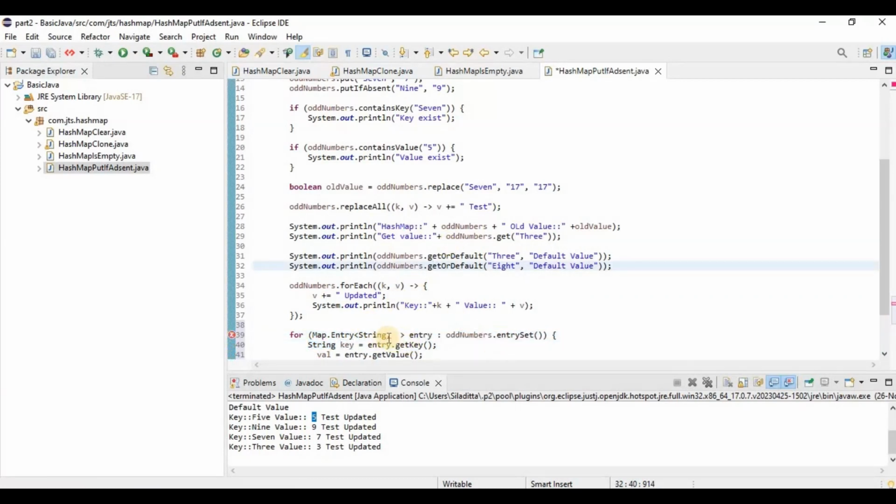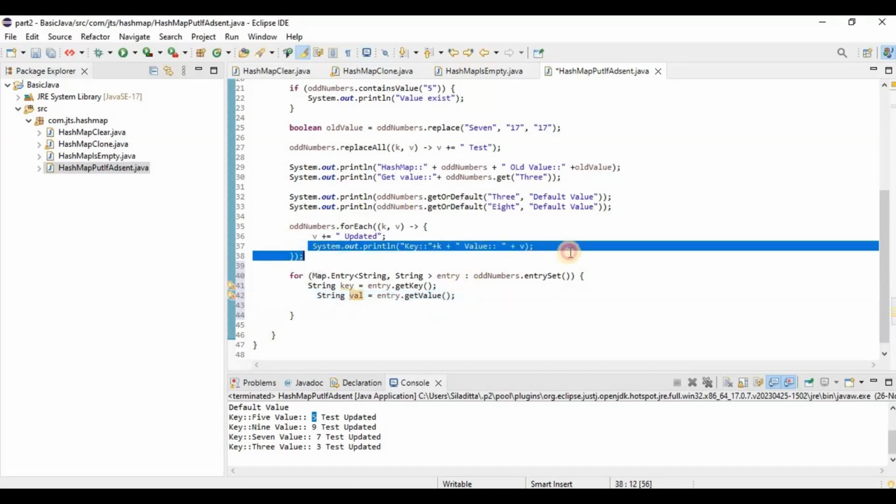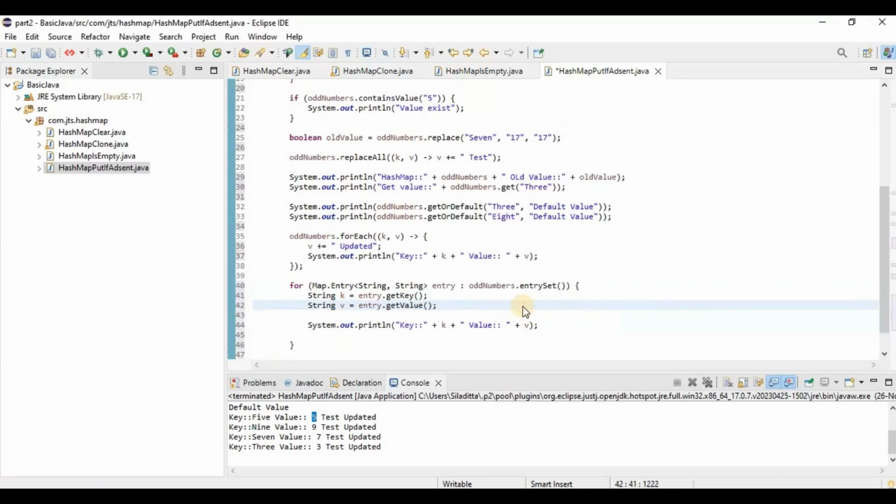Here basically string and string, then we need to import Map, and then we can get the value of string, and also here string, then we can put those values over here like k or v. This is a similar approach for putting the values.